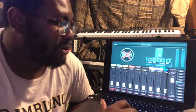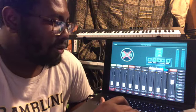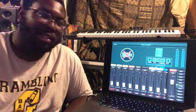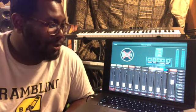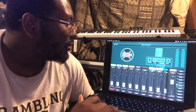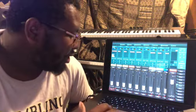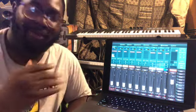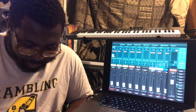So if I was to come to bus 5, 6, it says recording left, 6 says recording right, and I would go and mix for them two channels. Because whatever I do on bus 5 and 6, it should do it on 6. In fact, that's a theory I haven't tested out yet, so let's see if we make that happen. I can't, for some reason, I can't even do it on there. I don't know why.